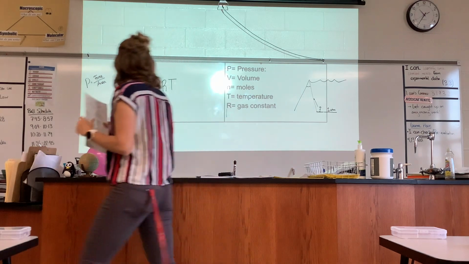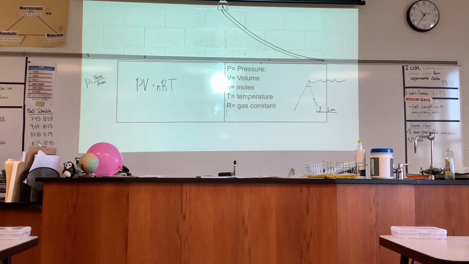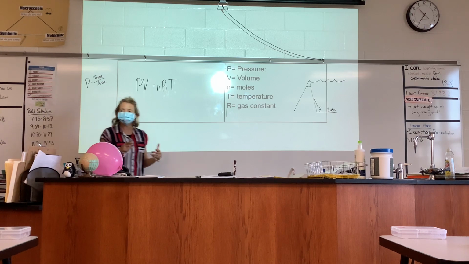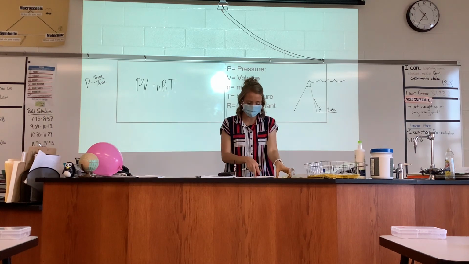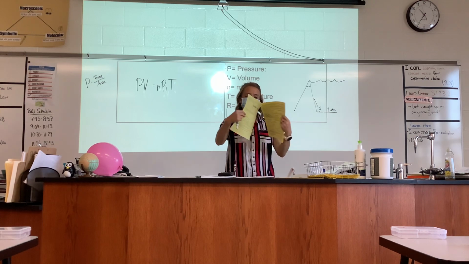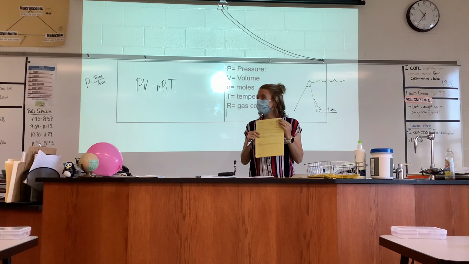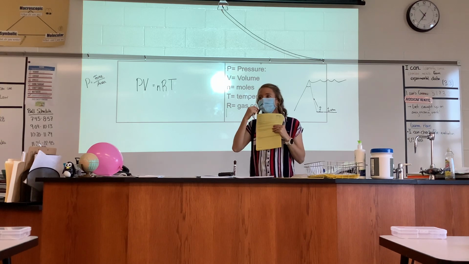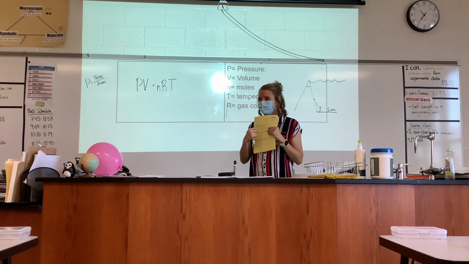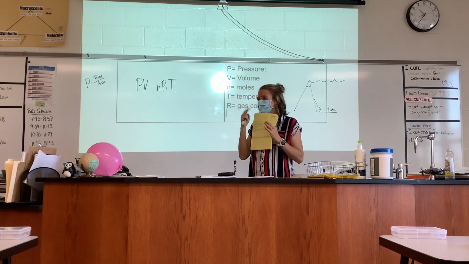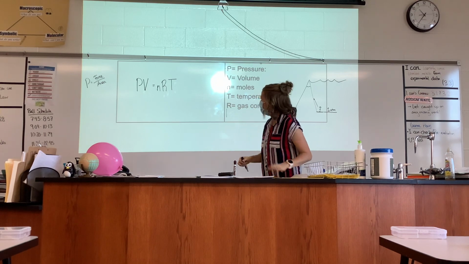Now the R value is a constant, meaning it has a mathematical value already determined by scientists, but that value changes if the units change. You'll see in your notes, and it's also on your formula sheet, a list of the different values R can be. Depending on your problem, which R you pick from this list changes. The biggest thing is the units are what we want to pay attention to. We'll do 2 problems here in a second where we'll practice doing that. Okay?